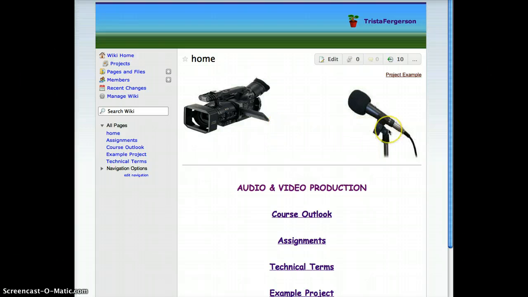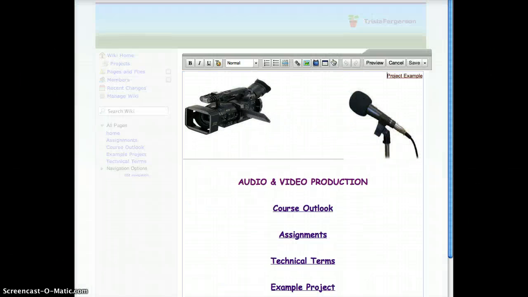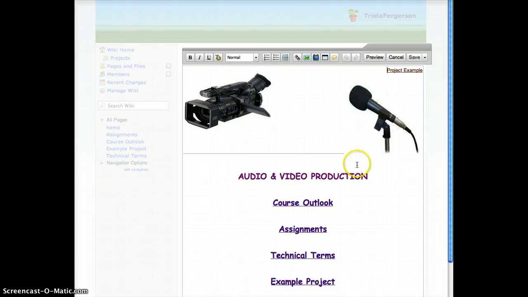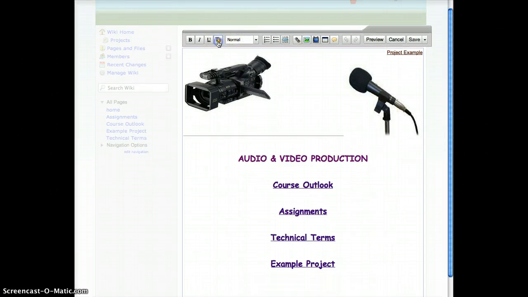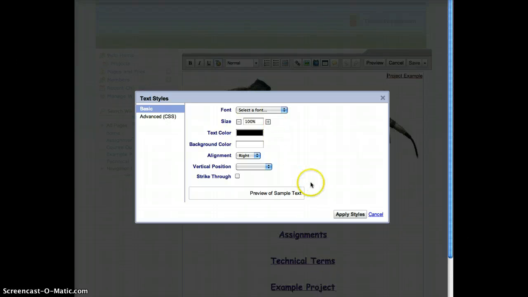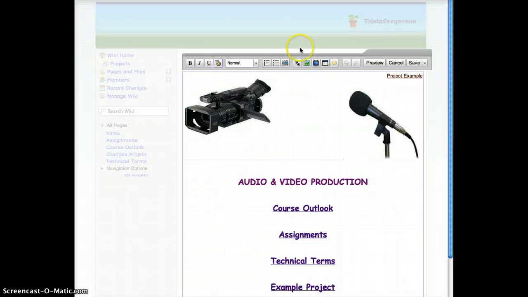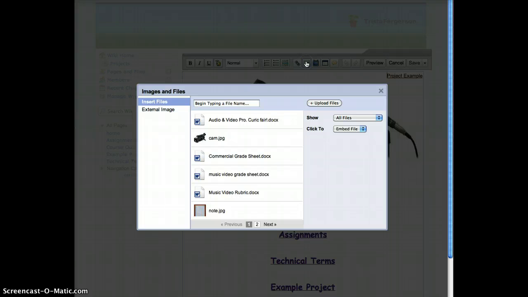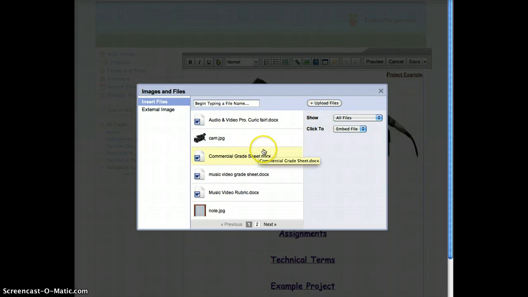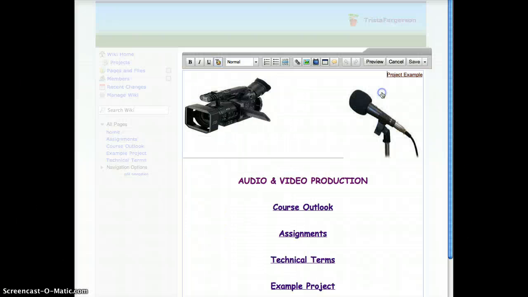I added this text and these graphics by going up here and clicking on edit, and then I could do whatever it was I needed to do. You add the text right here with this button and select your fonts. I'm going to cancel out of that, and then you can add your images right here by clicking on this green and uploading your files or your images, and those are just some of the things that I had to upload later.